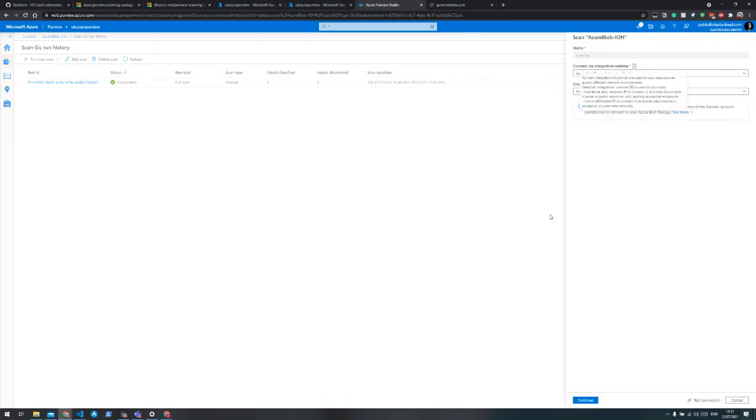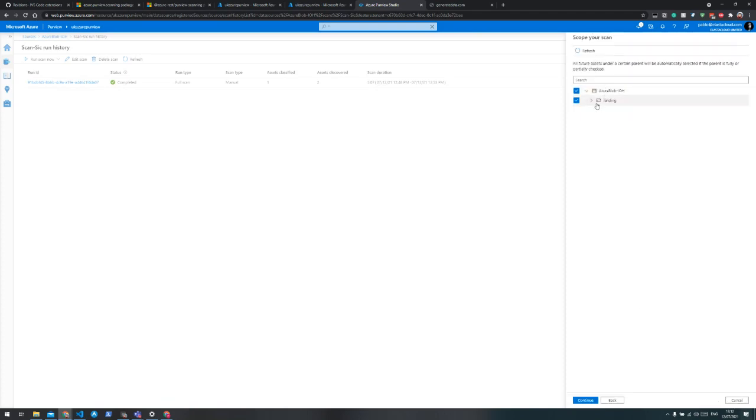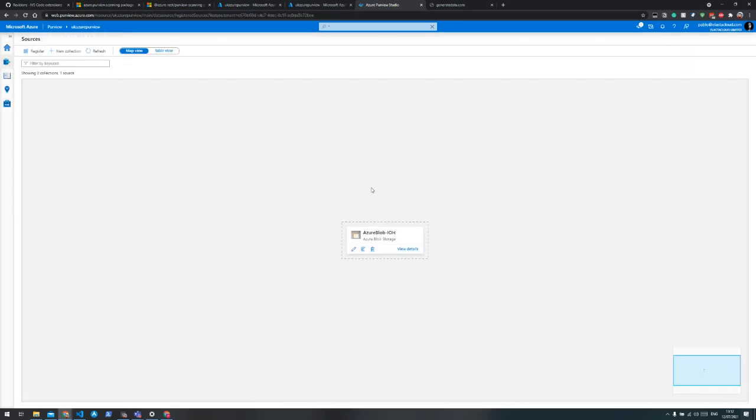If I click Edit Scan, this is using Purview MSI right now. It's scanning everything, but you can actually filter what you want to scan depending on the file type or other rules. You can define your own rules. So you have APIs to manage basically everything in Purview. APIs to manage these sources, so you can integrate with automated deployment systems and automatically add things to the source map to be tracked by Purview.